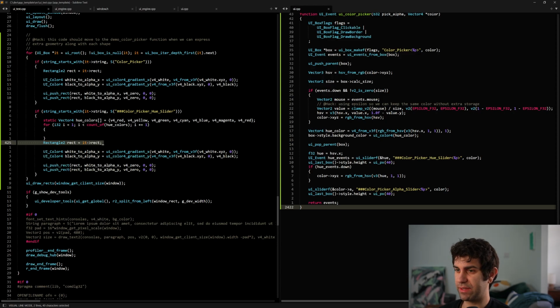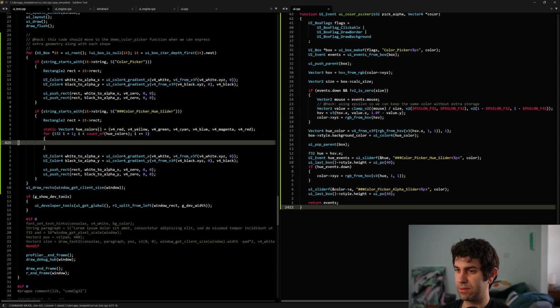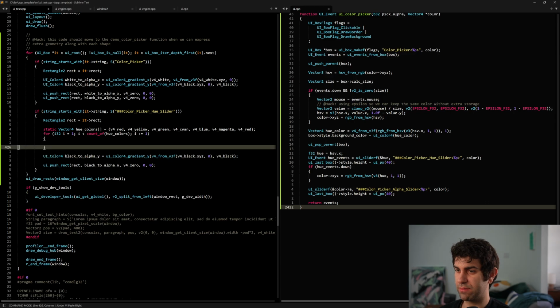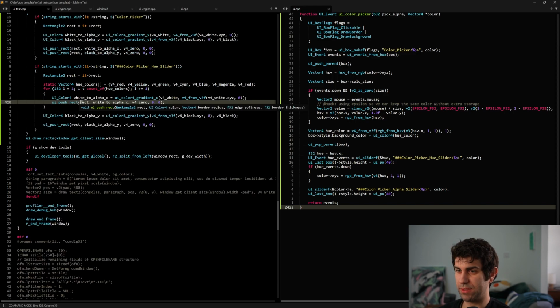Now, instead of this, we actually want to do something more like this. So we're going to be building up these gradients and pushing them into the situation.